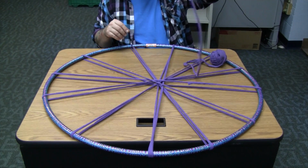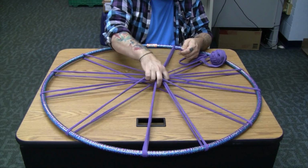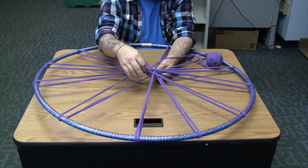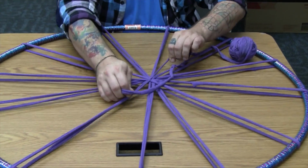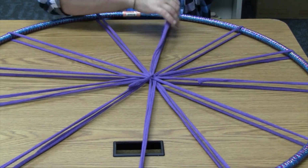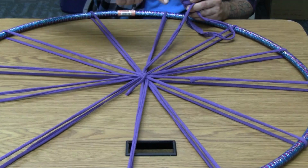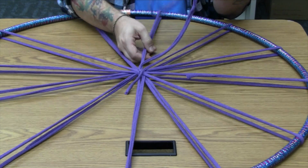All right, so then taking your yarn or your t-shirt yarn, gather up all the strands here. You don't have to meticulously gather them all up, but try to gather up as many as you can. And then bring your yarn around and just tie a simple knot in the center, like so. And then you're ready to start weaving. It's as simple as that, right? So we have an even number of strands all the way around, but to effectively weave, we're going to need an odd number.